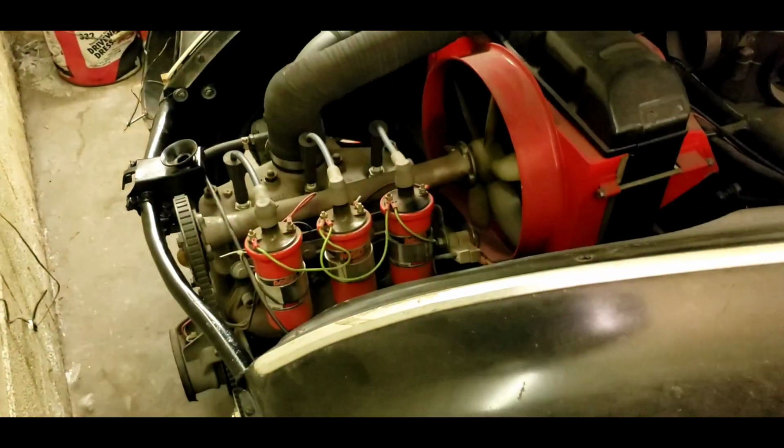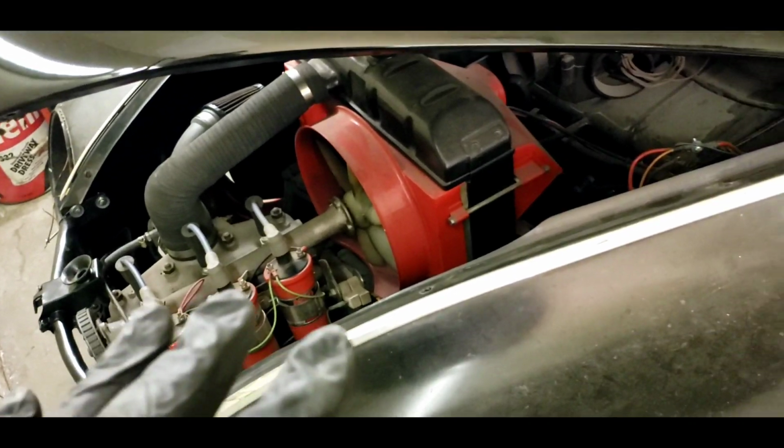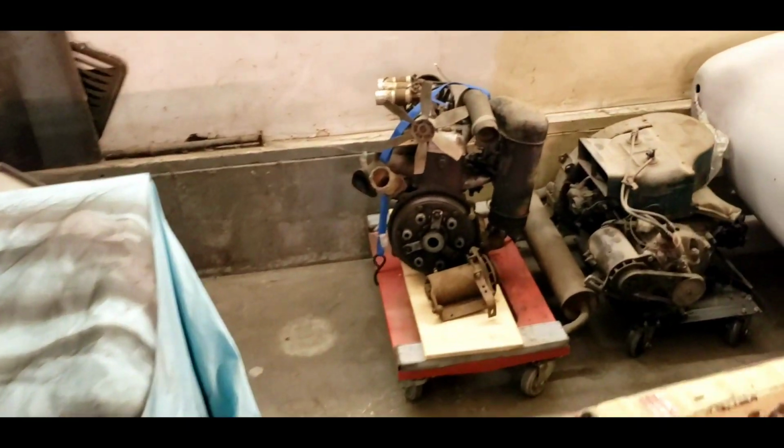Let me turn my light off here. There we go. See a little better. So I now have two running and driving DKW 3=6s. This one partially. I had to put all new floors in it, new seats. It's doing pretty good. And in the last couple months over the summer, I was able to find another DKW engine.